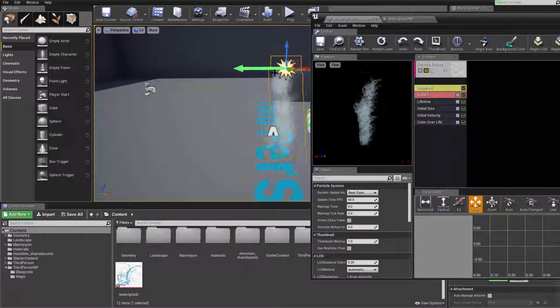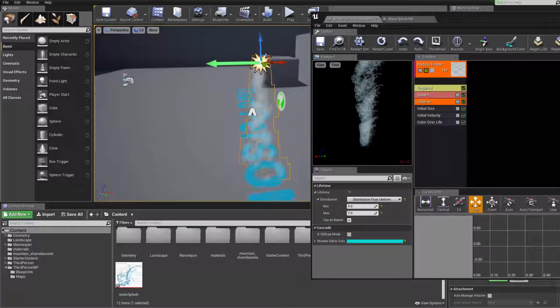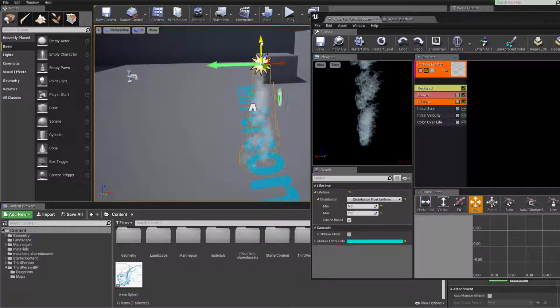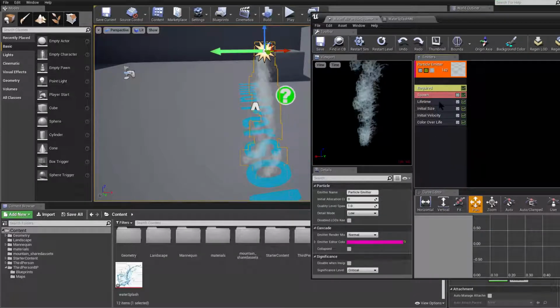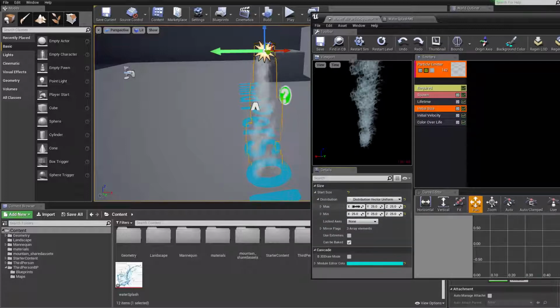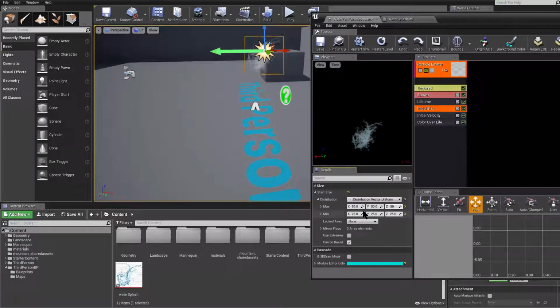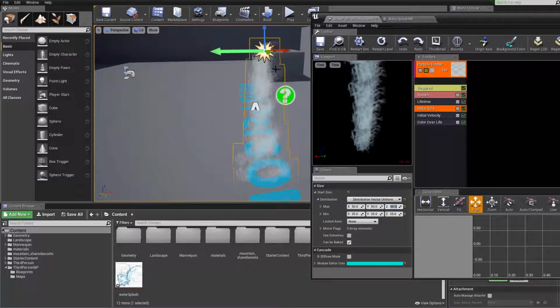For example, one of the things you can do is change its lifetime. We can change that from minimum 1 to minimum 5, and maximum can be 7, so they live a bit longer. Now I can go change other things like initial size. If I want them to be bigger, I can change the distribution from 25. Maybe I can make some of them bigger, like 50, so some of them are bigger here now.